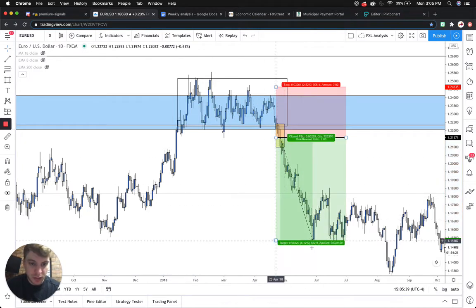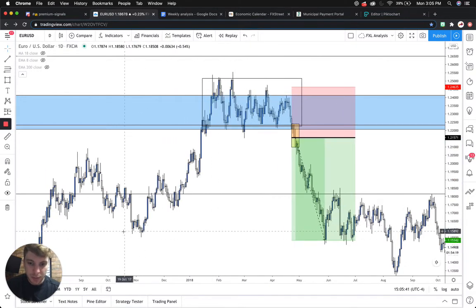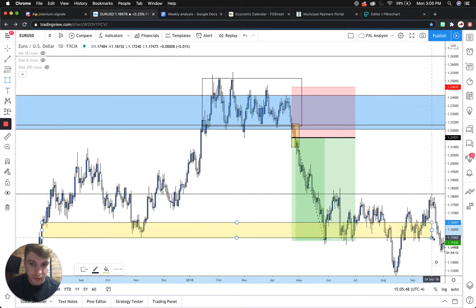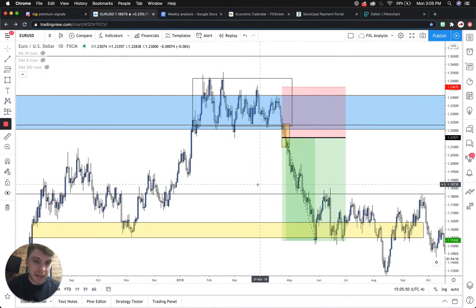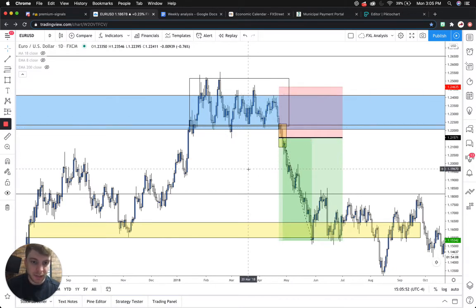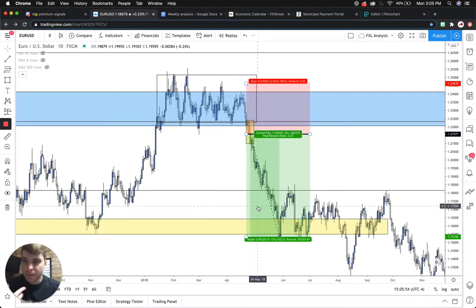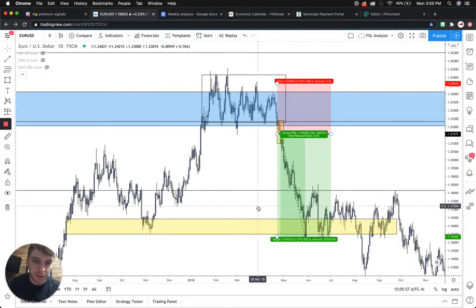Right, so it hit 2 to 1 here. Yeah, our target probably would have been in line with this support here. It's a minor level of support, all in here. Okay, so this would have been our target, and you could see it hit it. It's 2 to 1 risk reward. Great, it's exactly what we want to see. But yeah, that's just a very basic breakdown of how to use fibs.